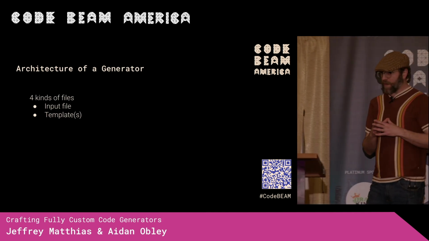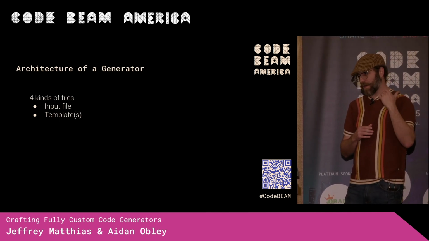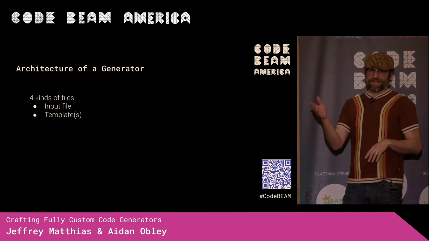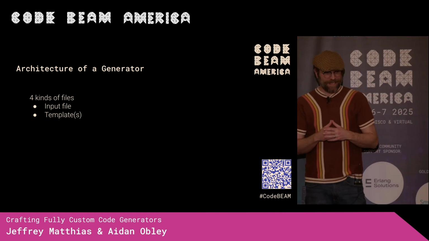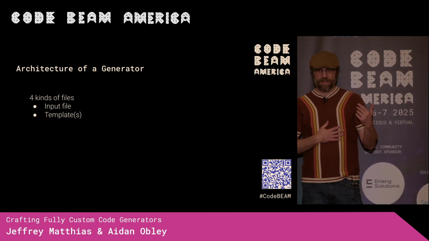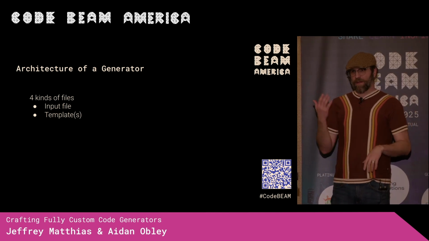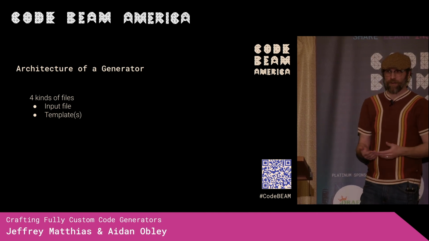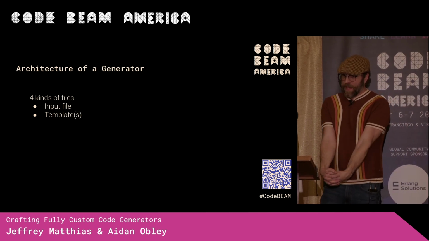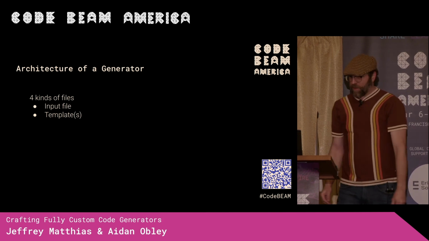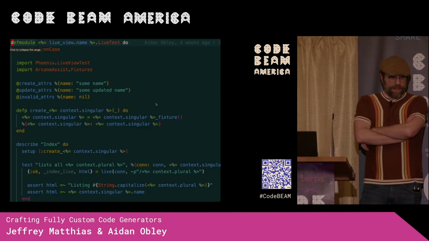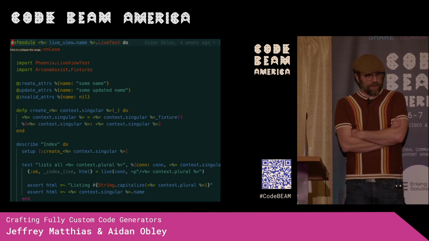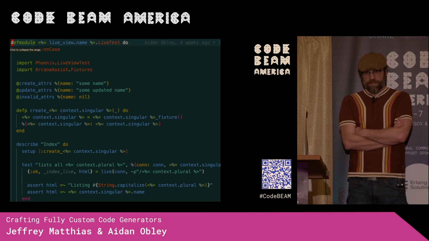So one other callout real fast on the one we just showed you is that we used a keyword list. That's ultimately what you pass in when you're evaluating an EEx template. So our input files played around with keyword lists. I've got another one where it's structs, and then we have to just move it to a keyword list. Again, it's code. You know how to work in Elixir. So our templates themselves are probably going to be familiar to anybody who's worked in a Phoenix project. They are EEx. And for most things, you can get away with just doing a simple, straightforward interpolation.